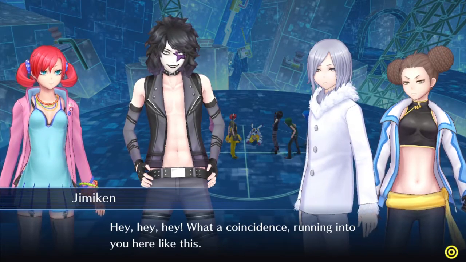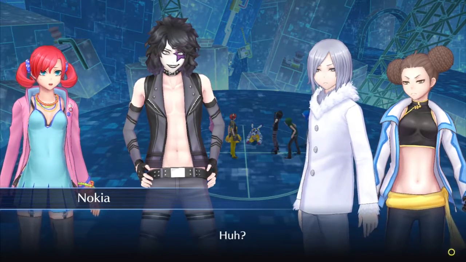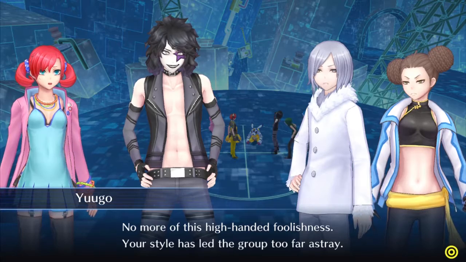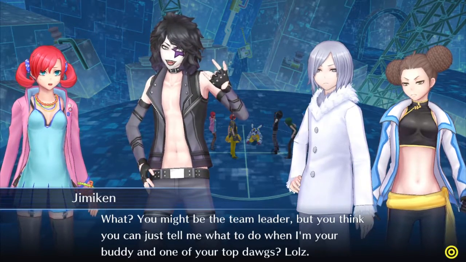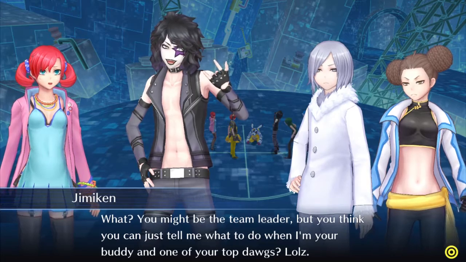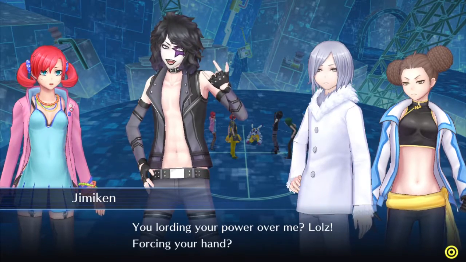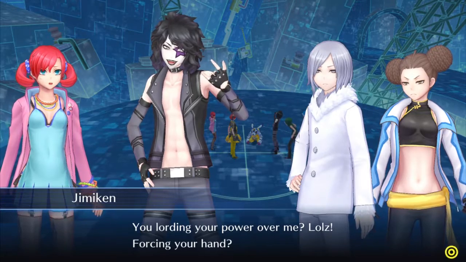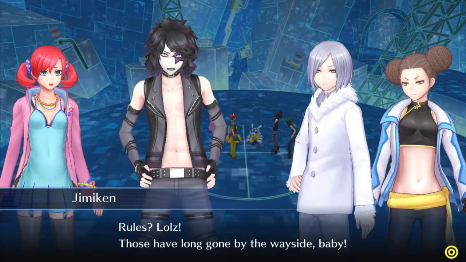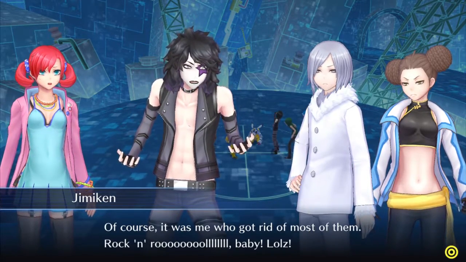Hey, what a coincidence running into you here like this. Is that Yogo, the leader of the Team Zaxon? No more of this high-handed foolishness. Your style has led the group too far astray. What? You might be the team leader, but you think you can just tell me what to do when I'm your buddy and one of your top dogs? Yeah, I think that's what a team leader does. Tells you what to do as the leader. You lording your power over me, also forcing your hand. Oh my gosh, please get up. Zaxon rules must never be broken. Rules? Those have long gone by the wayside, baby. Of course, it was me who got rid of most of them. Rock and roll.